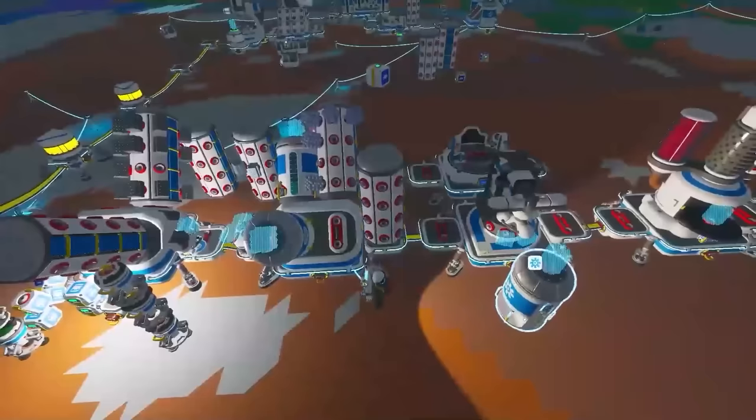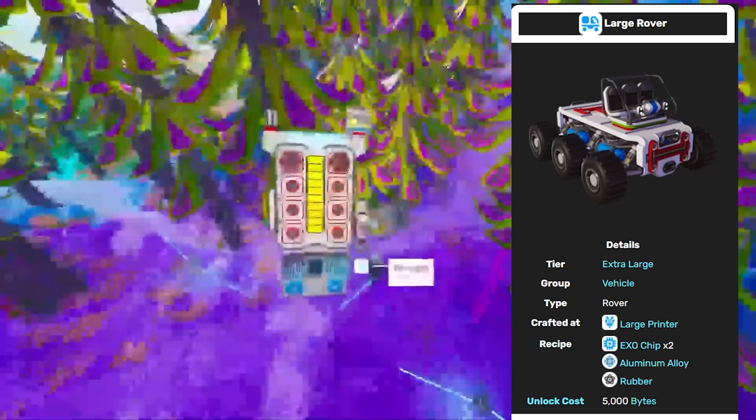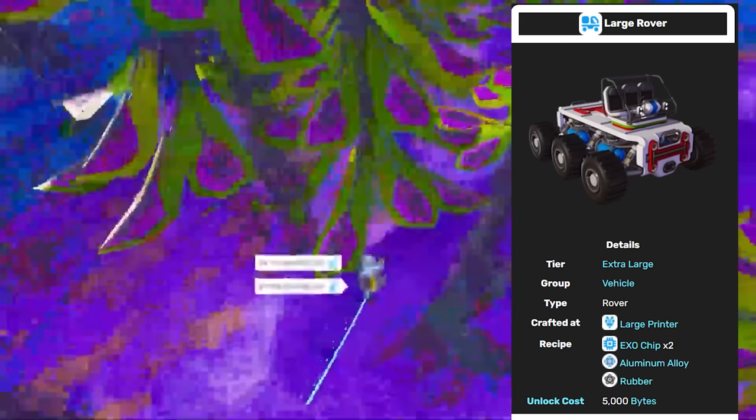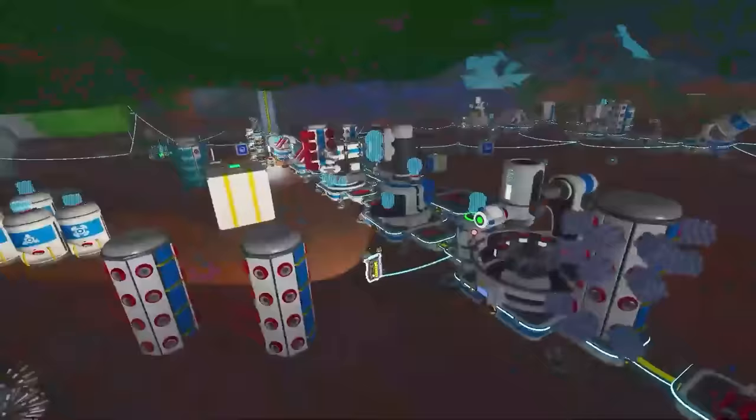In order to speed up the large trips and make a start on the best soil gathering method in the game, I researched and crafted the items needed for a large rover. All it took was an aluminum alloy, a rubber, which was just organic and resin, and two exochips. This was the biggest vehicle in the game. If tractors were golf carts, then this would be a semi.